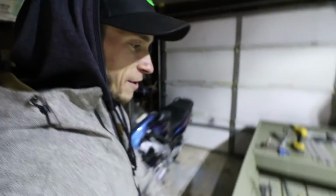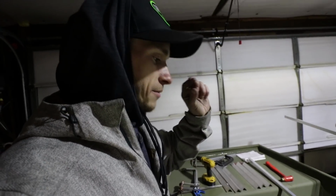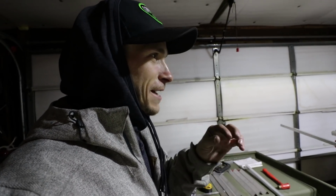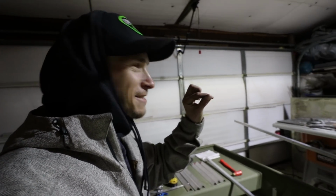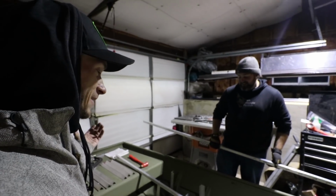Well, we started riveting the front deck. All the supports for the front deck, at least. So we did run into a tiny little problem. Boat has just a slight bend to it, so the measurements were a little off, but we're just gonna work with it. I mean, we're gonna make it happen.